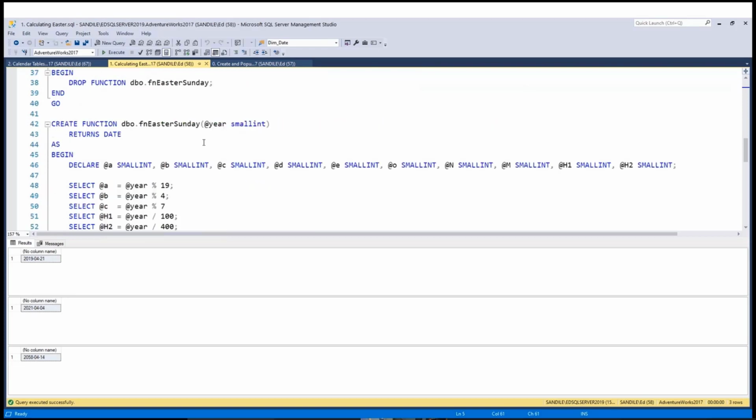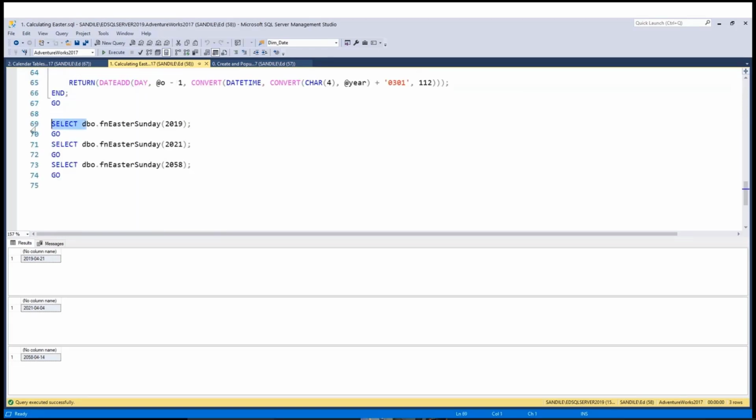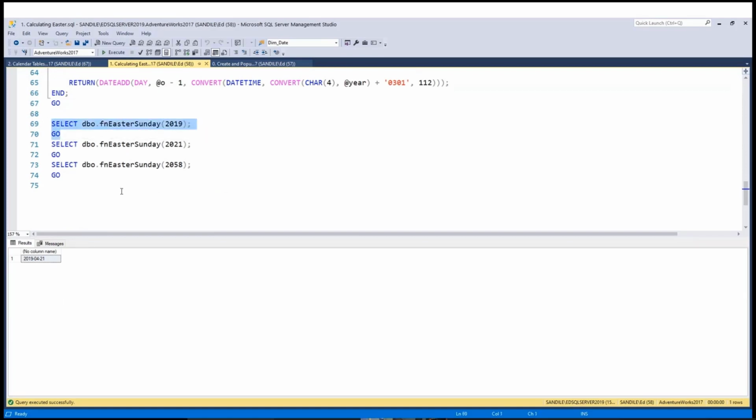I want this encapsulated into a function. That function will do all the work for me. And then if I ever need it, I will say, oh, give me Easter for 2019. Or, hey, give me Easter for 2058. The ideal case is just put it in the calendar table and never do any of this again. Anything complicated, anything that's error prone and messy, you want to do it once and never do it again and have that be your source of truth in your application.